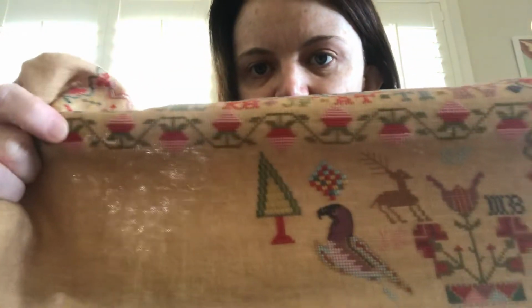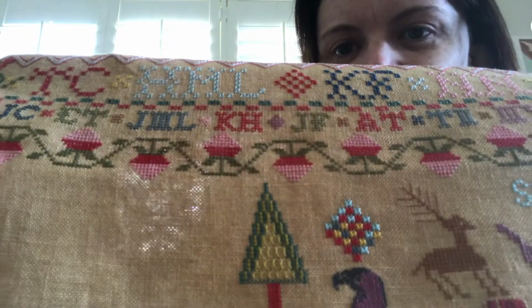This whole section here, I was having real difficulty stitching it. I was finding it strange because it was really difficult to find the holes, and I couldn't understand why. It wasn't until I'd pretty much got the whole way across that I realised I was one thread off. I had to use a magnifier for that, and I never normally have to use a magnifier when I'm just doing regular cross stitch.